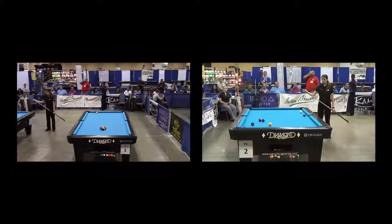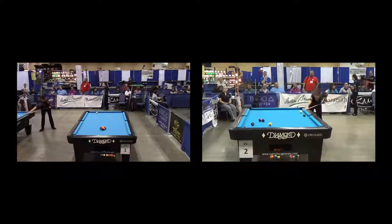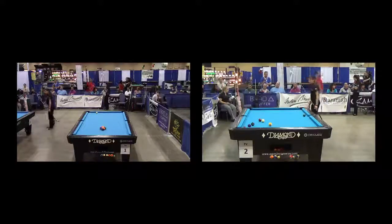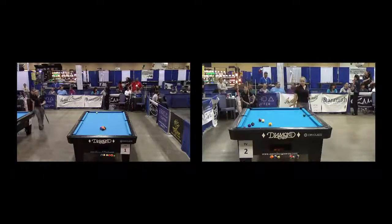This is like in straight pool or 8 ball. If you don't handle that trouble ball immediately and you wait till the last balls, you're going to find yourself in trouble. You're going to leave the table open for your opponent, and they're going to be able to deal with it. The speed control on that shot was super difficult, and I think she executed it great. That was good, but she's going to find herself behind the 7 and the 8.